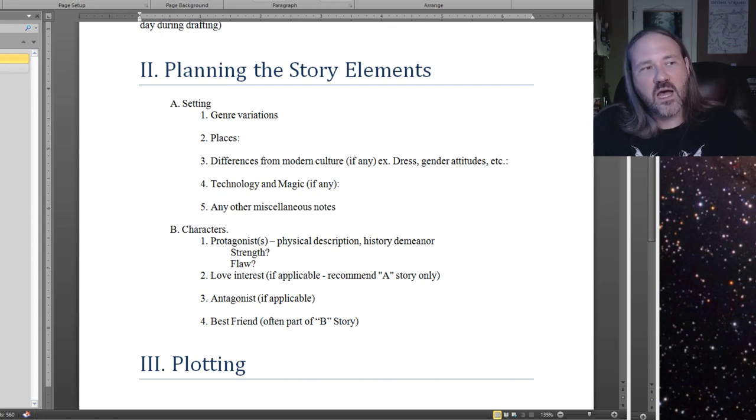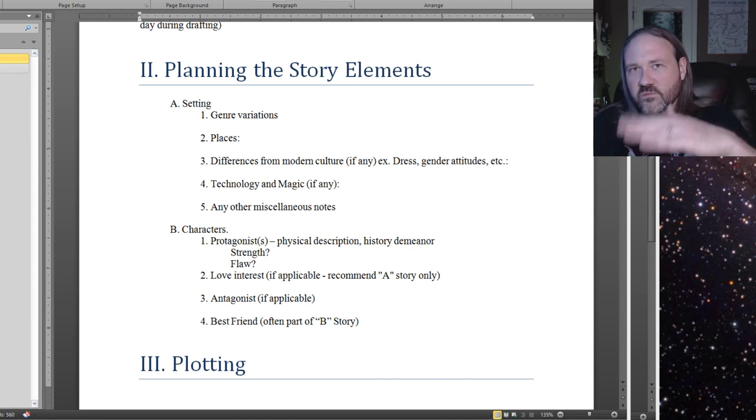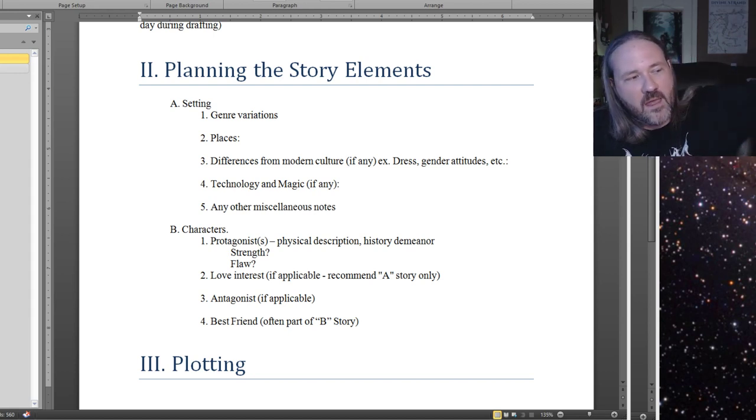Most copy editors are going to suggest style changes. Most editors may suggest style changes, but they'll probably suggest story changes. But most copy editors are not going to tell you things about your story. That's not why you're hiring them. You're hiring them to make your prose work better. And proofreaders are just there to get typos.